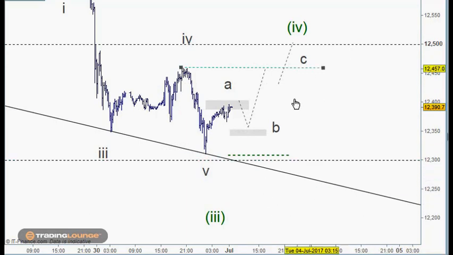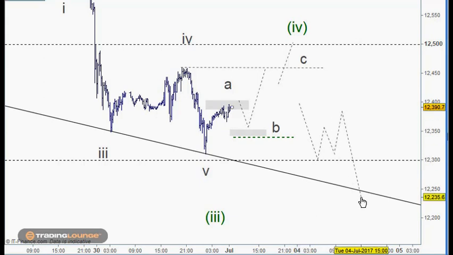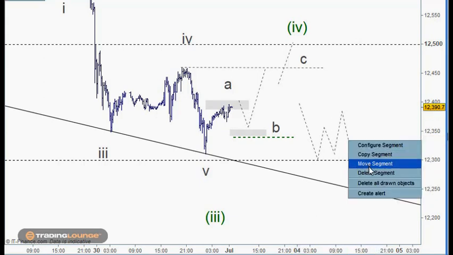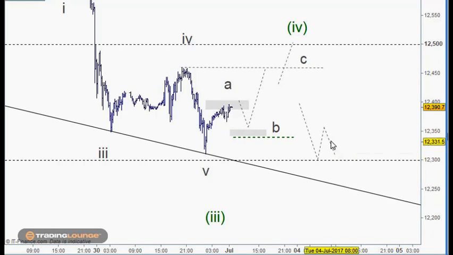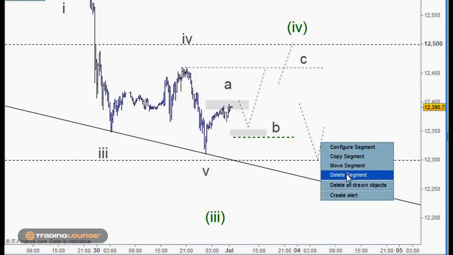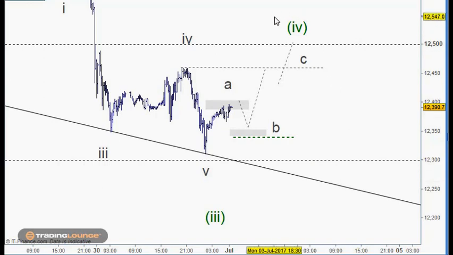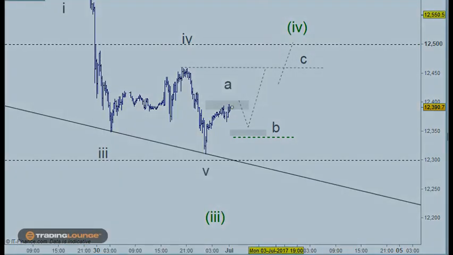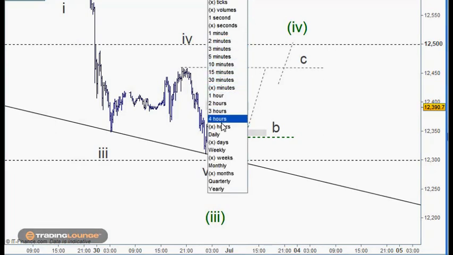So I can just move that up to there. It could get you one short position in there, but you would want to stay in the market at that point, because if it came down past that, it would bounce back up here before moving down again. So you need to accommodate that scenario in the short term. And that sums it up a little bit. I'm just going to save that and then move into the tick chart here.